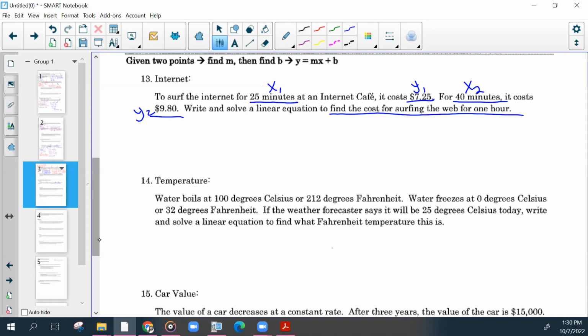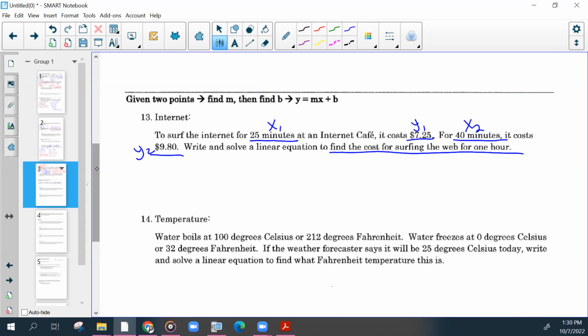Before we do anything, I'm going to go back and label some things, because we still need to know what our M would be and what our B would represent. I'm going to write that off to the side. For Y, we know that represents total costs. Usually that's the same. Our M, because we're relating minutes and costs together, and when we do our slope, actually, let's come back to that and then I'll answer that one.